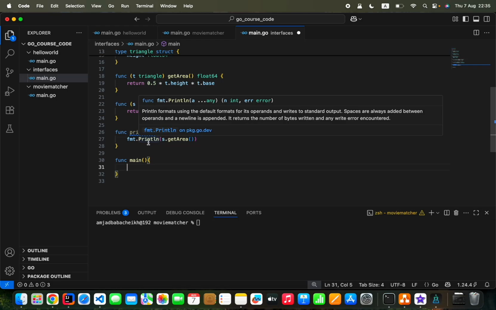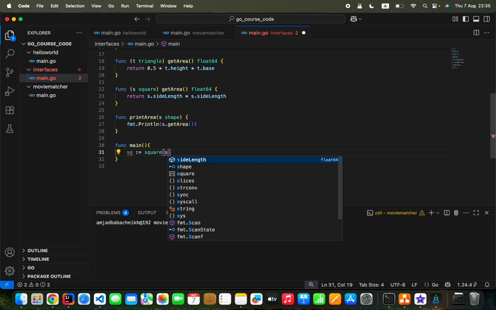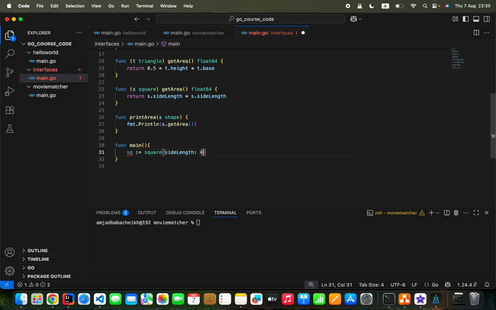And let's first try to create a Square. The side length, I will give it 4. And we can define a Triangle.